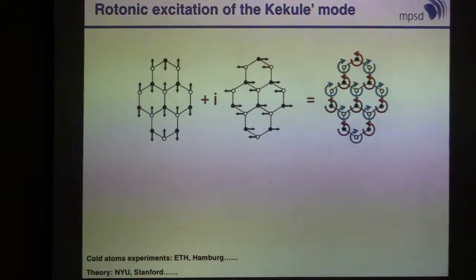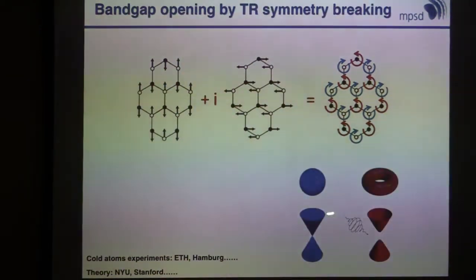Okay, anyway, so what happens is that the atoms, you know, this goes like this, the other one goes like that, and there are all sorts of interesting things about the topological nature of this. This breaks time reversal symmetry in a highly non-trivial way. These are things that Aditi is working on. But that's the idea, right?